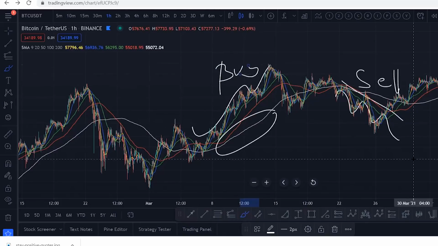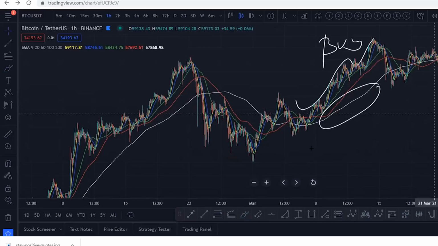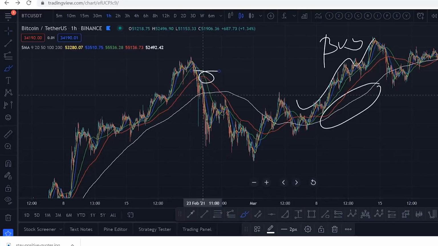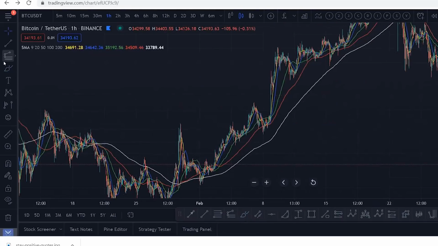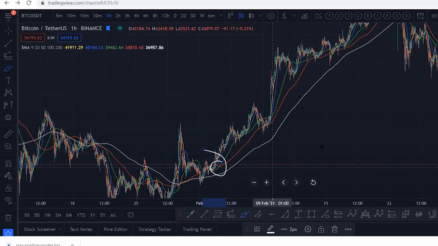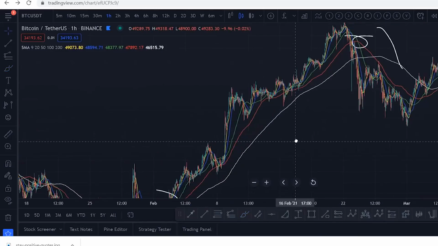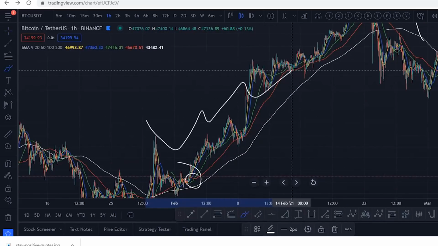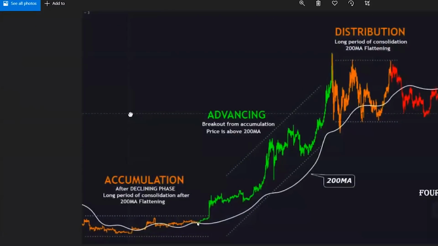Okay, and one more thing, the crossover. It will help you also to analyze that when there is a crossover, 70-80% the price, this is the dead cross, the price will go down. And for the golden cross, whenever there is a golden cross of the 50 and 100, normally the price will go up. Okay, and also remember, with this scenario, we can see now the market pace through the moving average 200 for that one.